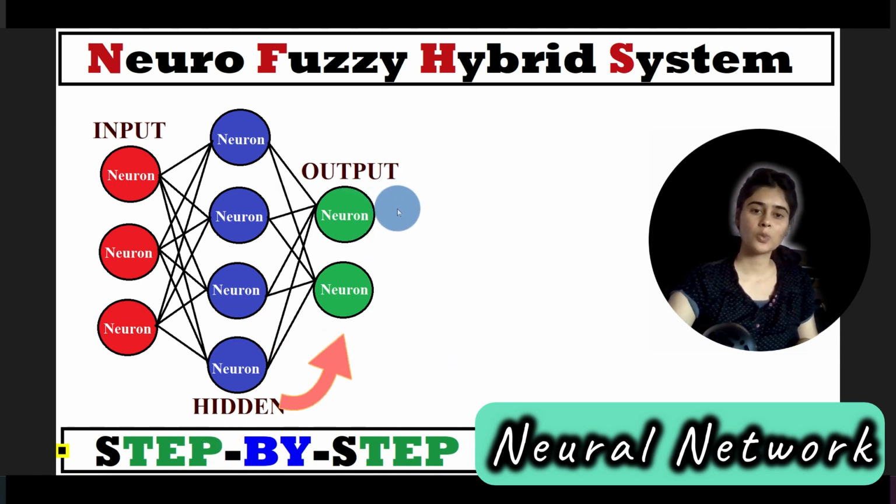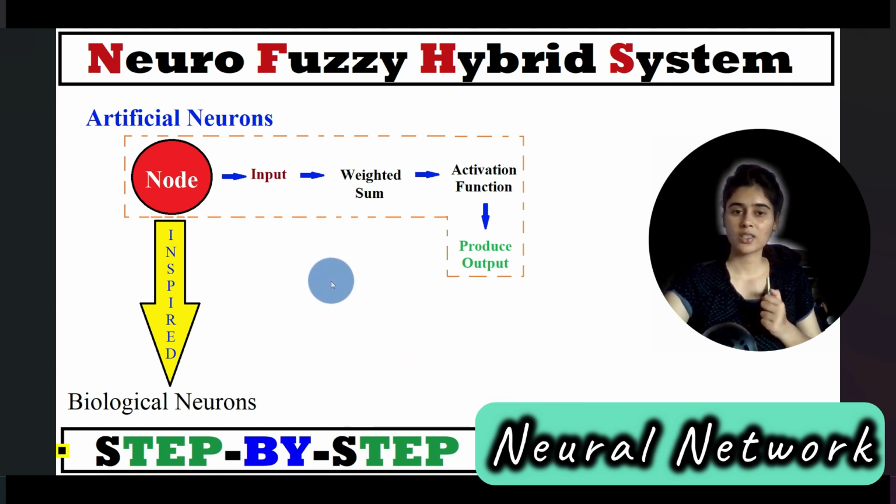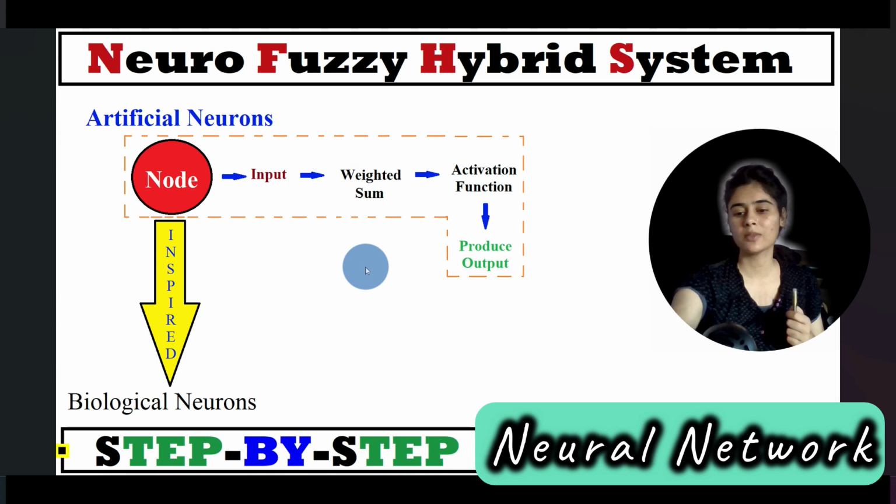Last layer we have output layer, that is used to produce output, and number of neurons in the output layer depends on the task. For example, for binary classification there is only one neuron in the output layer, and for multi-class classification we have multiple neurons in the output layer used to produce output. Like that, we have different components in the neural network, like cost function, that is used to measure errors, backpropagation, feed-forward propagation, training data, hyperparameters, and deep learning.